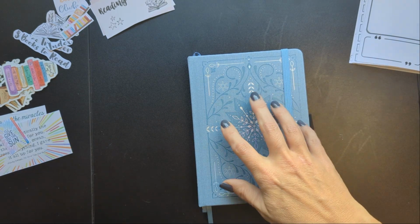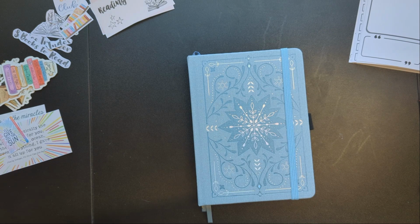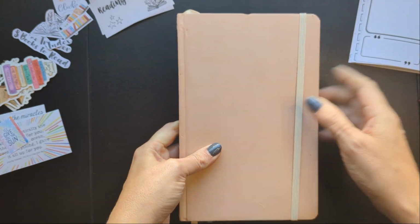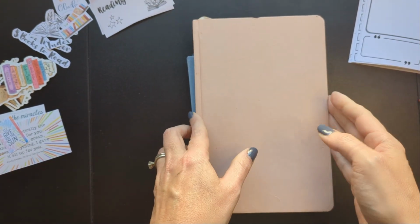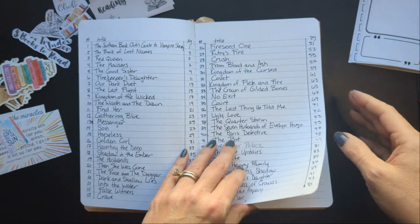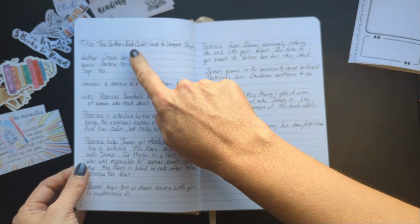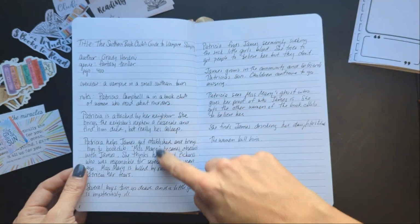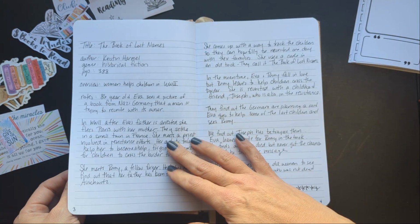Okay, so I've been doing a reading journal for probably 4 or 5 years now. But they've been very different than this. So I brought an example of one of my old reading journals. This is just a notebook from Target. And what I did was I just had an index and then I went straight into the books. And I just wrote the title, gave an overview, and sometimes my thoughts. And that was basically it.